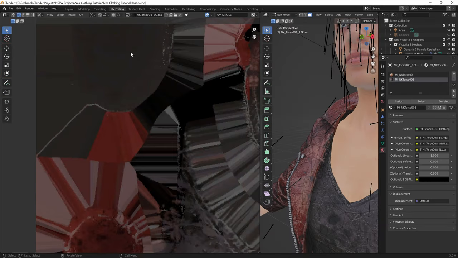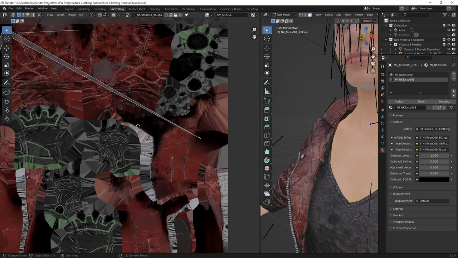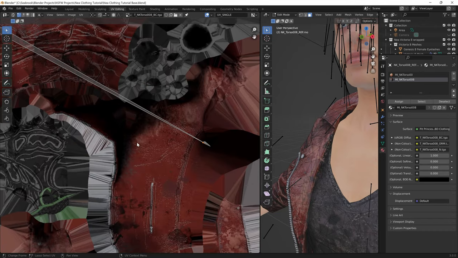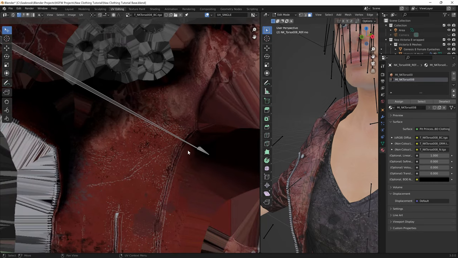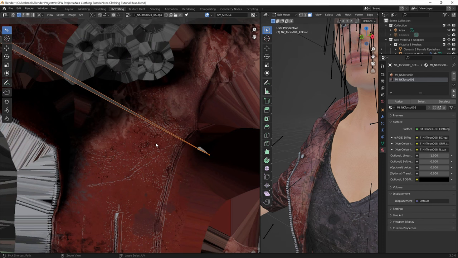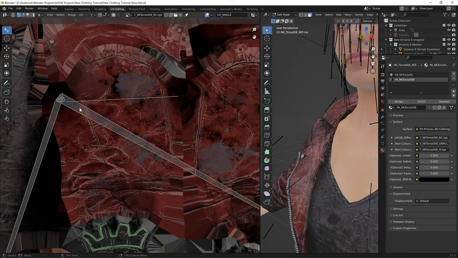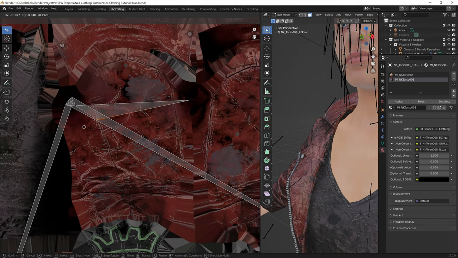I'm going to go to the UV editing tab. Okay, so we can start to see what's going on. Basically everything got really stretched. Wait, let me change from this select lasso to the tweak one, so we can select individual ones. That is a little bit annoying, that it selects the other one. I'm thinking, what is this actually? Okay, so there's two points here.